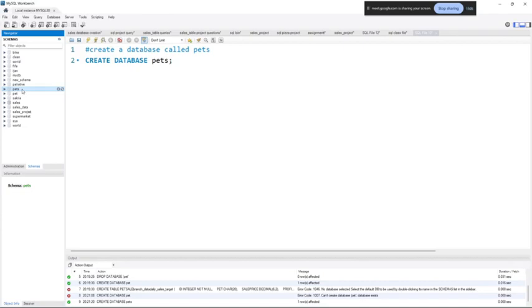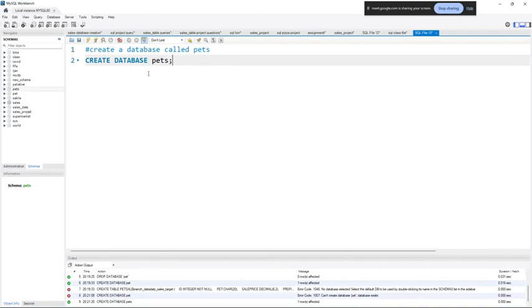So every other code I'll be writing now is how to create a table. Now we know how to create a database. The statement to create a database is what? Create database, then pets, the name of the database, right? So if I wanted to create a database called Bernard, I would have said create database Bernard, and I'll end with what? A semicolon. This semicolon means this is the end of this code. If I continue on the next line and I don't put this semicolon, it means that is the continuation of my code. The end of your code must end with what? A semicolon. So that is it.